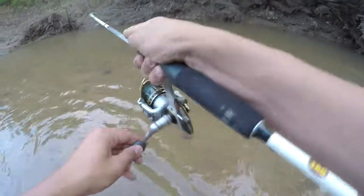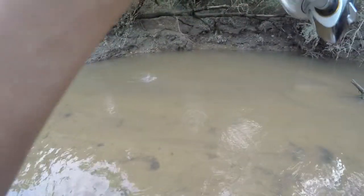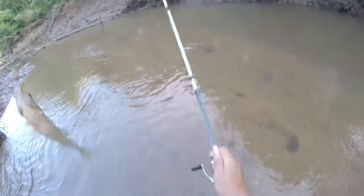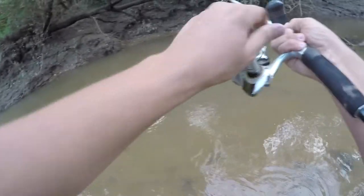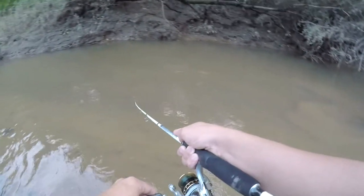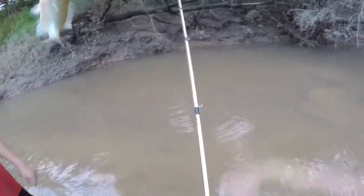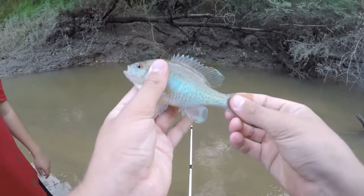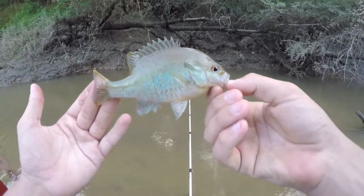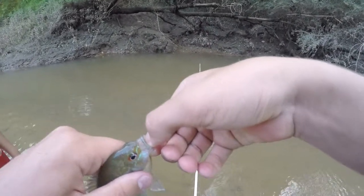He scared me — there's a fish! It's a nicer fish. Oh he's whipping — there we go. He's fat! Nice man, you're getting them. Not bad — I think we literally just got the same. That one's pretty, not as fat. I think this might be fish number five or six, I can't remember. Another pretty bluegill sunfish, whatever the heck this is.